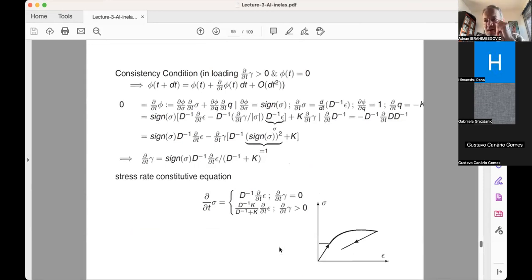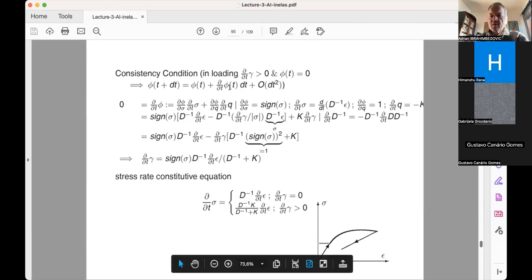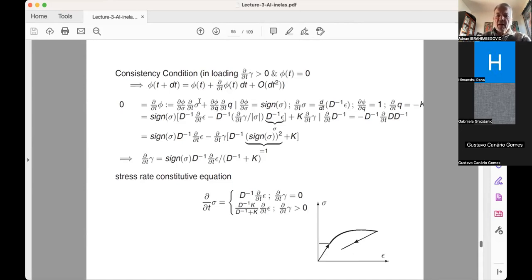The final step is the consistency condition. So basically, when I'm at the damage at time t, I want to see what happens at the next step. The only interesting part is when phi of t plus dt is again zero. That will imply that phi dot is zero because dt is positive and phi of t is zero. So this one has to be equal to zero, and that gives me the computation here.